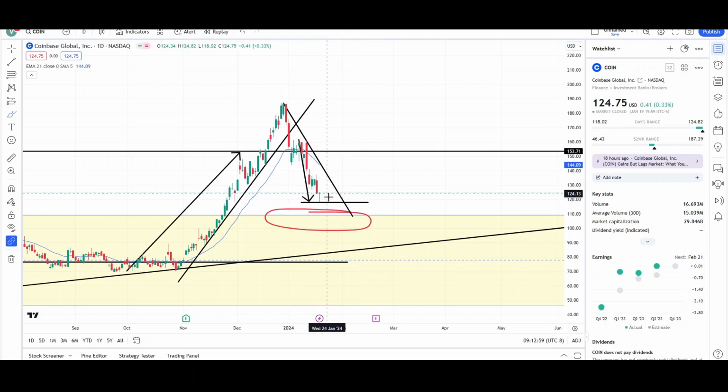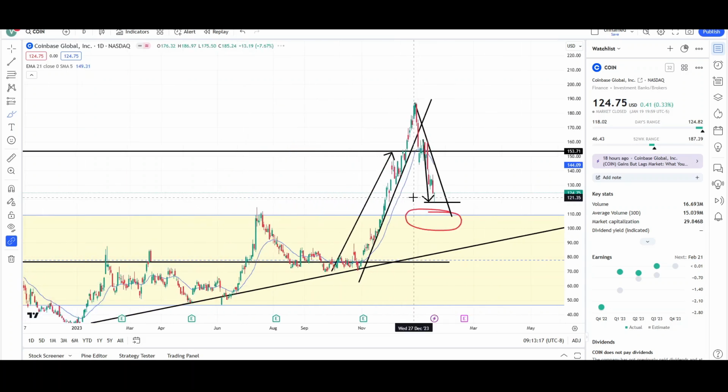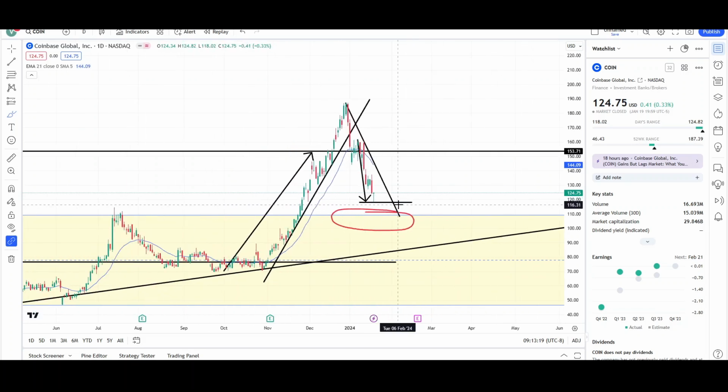As of right now, price is still in bearish territory because we're still below the EMA, still below this trend line. We're at the bottom of the downtrend that started back here in late December. So it can definitely still continue trending down lower. I'm just saying, since the target was met, we could see a short-term rally that can turn into maybe something even more. So that's what I see for Coinbase.